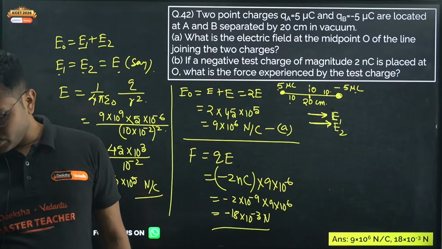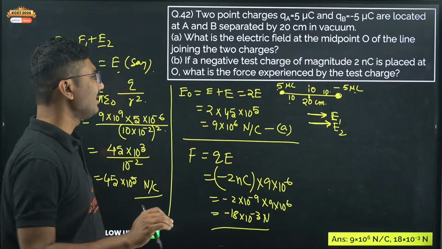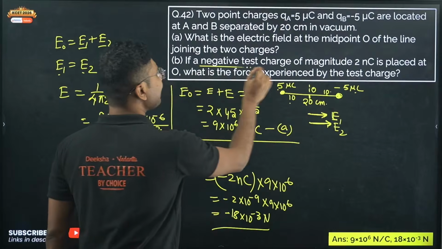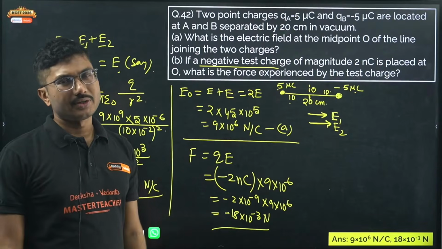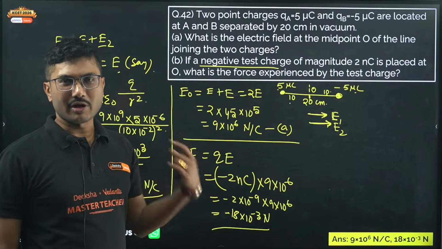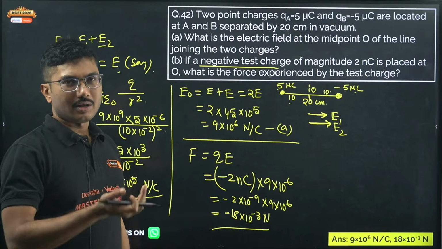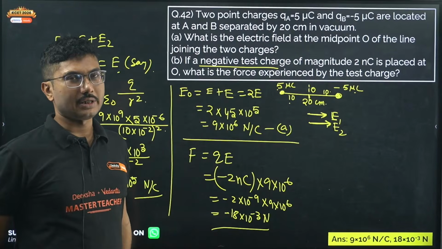Is it necessary to use the sign in force? Not necessary. Because it is mentioned negative test charge, you have to show the meaning of this negative test charge. That's why I have used the negative sign. If you are using the sign, fine. If you are not using it, then you have to mention that because it's a negative test charge, the force will act in the opposite direction of the electric field.